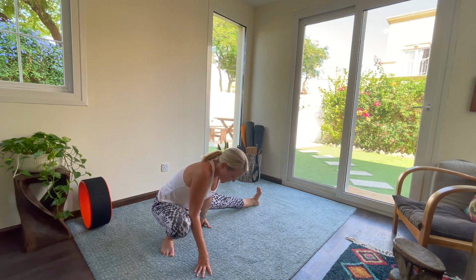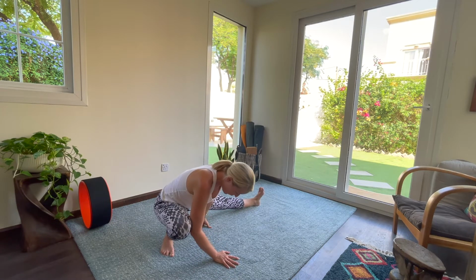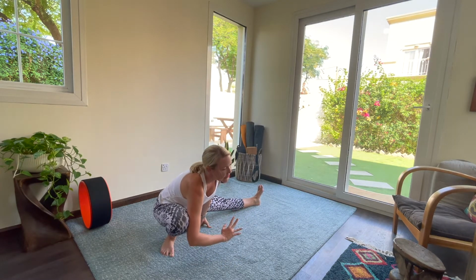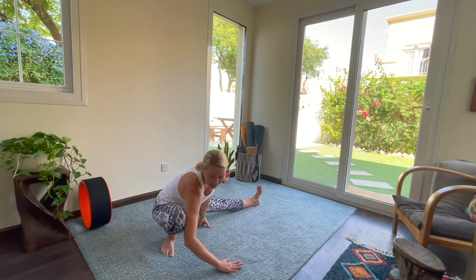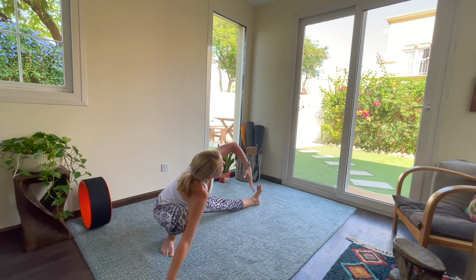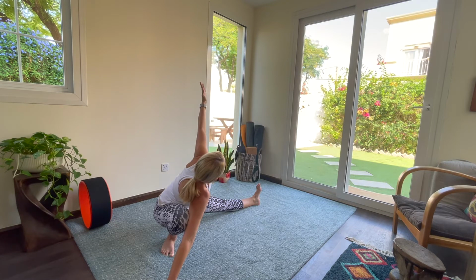If this is too much on your ankles, feel free to sit on a block or come up onto the ball of your right foot. Now we're going to use our elbow on our inner thigh here, or on the inside of our knee. Hand on the floor, and then slide your right hand away from you. Inhale the left arm up towards the sky for a bit of a twist.